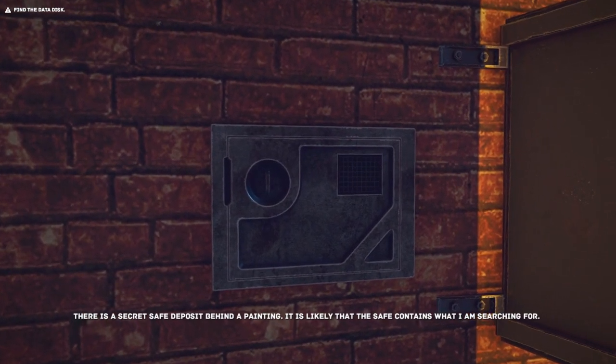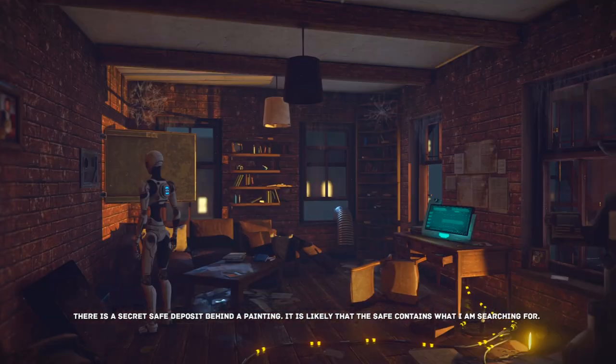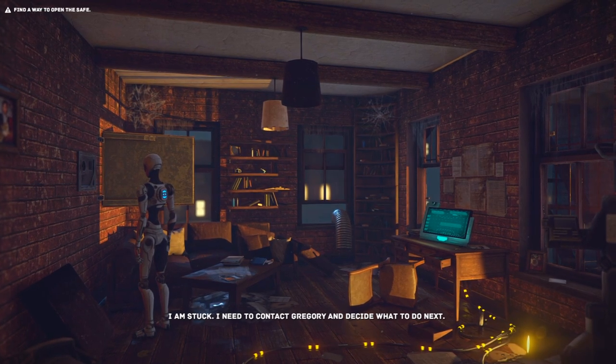There is a secret safe deposit behind a painting. It is likely that the safe contains what I am searching for. I am stuck. I need to contact Gregory and decide what to do next.